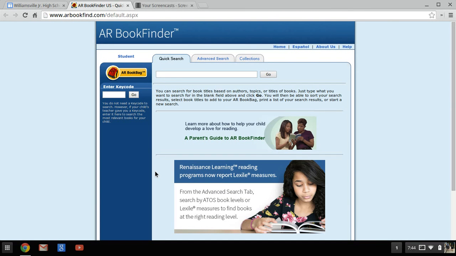Well, let's take a look at AR Bookfinder. The default for AR Bookfinder is Quick Search. Quick Search is handy for when you want to find a book and you want to just type in key information. It's handy if you, for example, are at Barnes & Noble and you've picked up a book and you want to see if there's a test on it, and you have a smartphone or a tablet available where you can do this. I'm going to type in a keyword from the title, Inside Out and Back Again, and the author's last name.